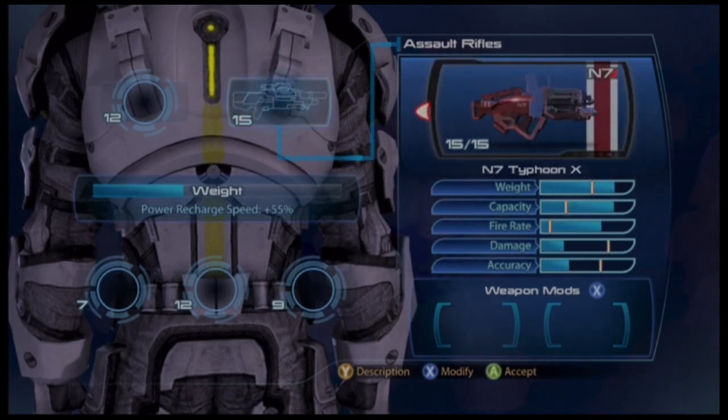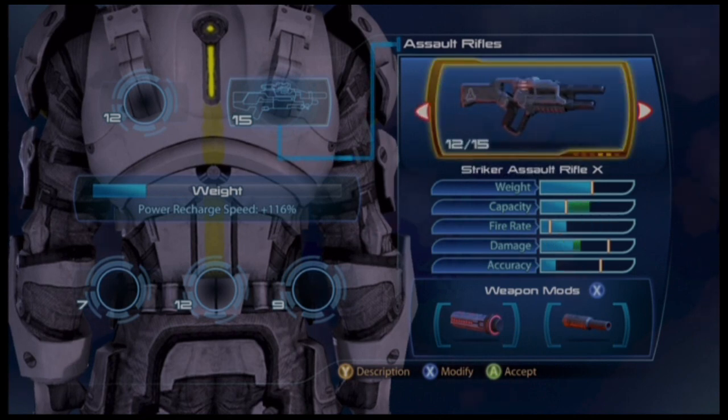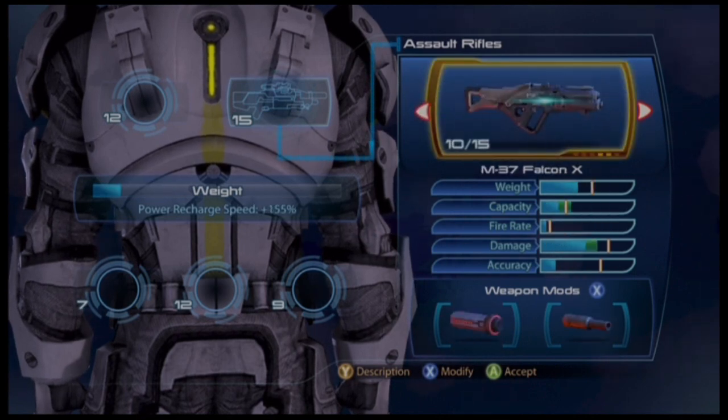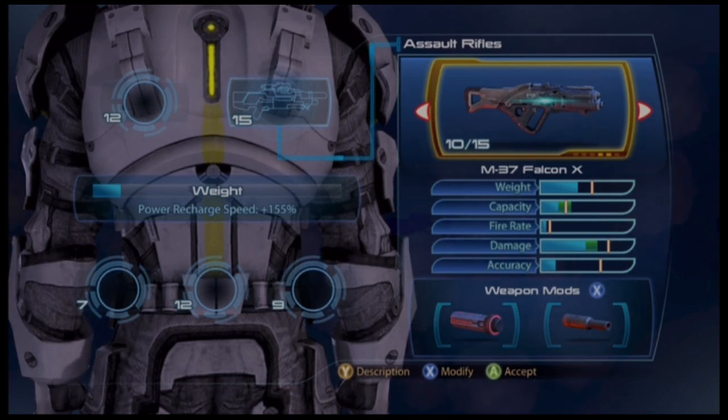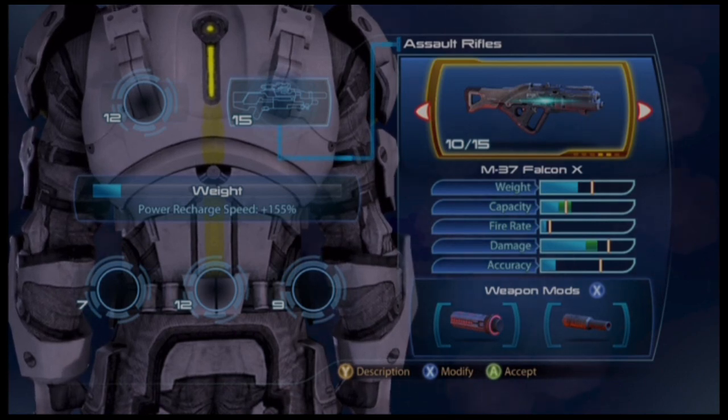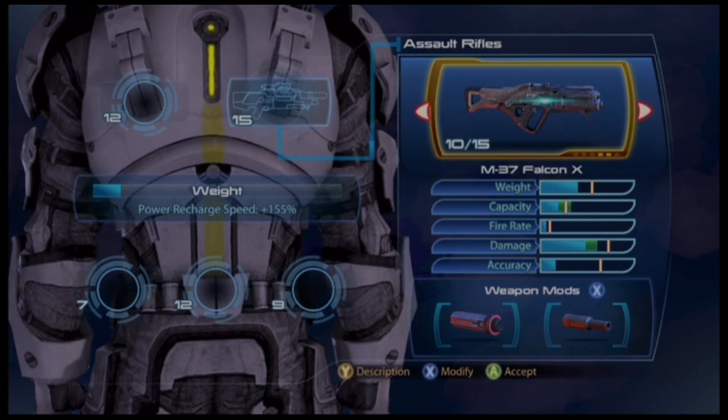So the explosive rounds, I'm going to recommend the Falcon. Why? Because the Falcon has an area of effect on each shot. So in other words, when you shoot the Falcon, pretty much every ammo type that you use will affect a certain area. I don't know the exact distance from the shot, but it has an area of effect, okay?